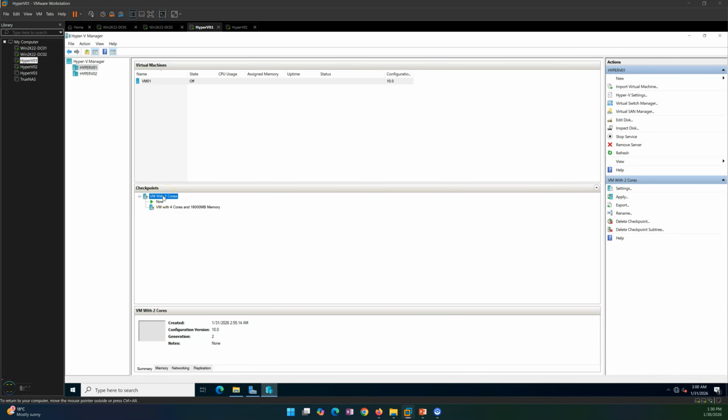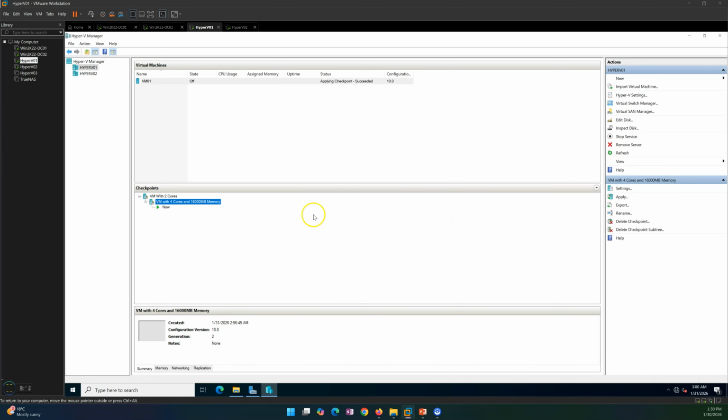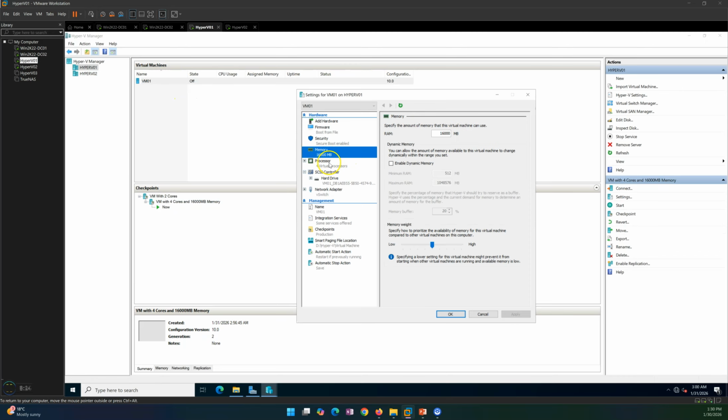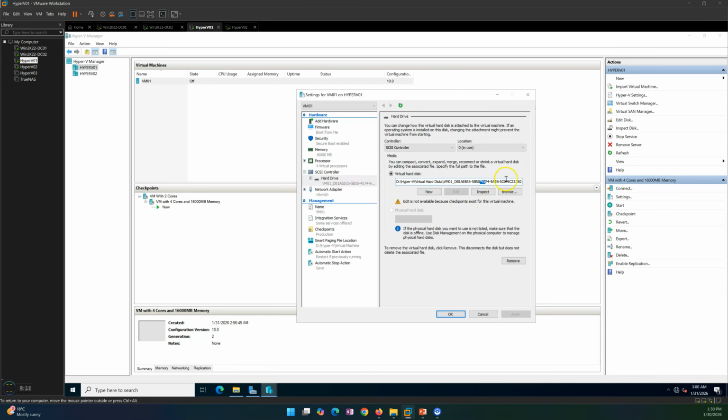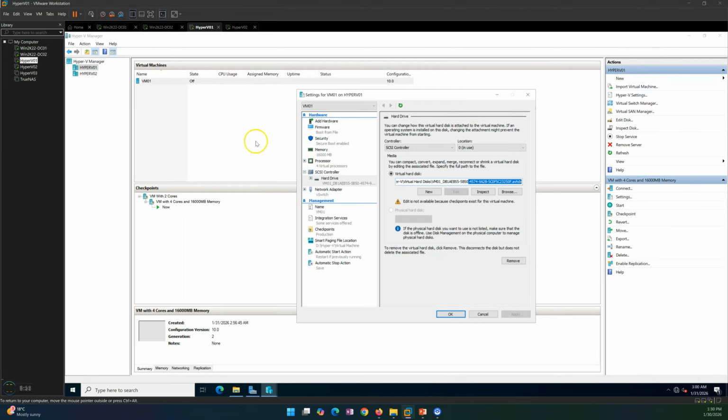And the same thing I'm going to do now. I'll apply this one, apply, and go here. Now you'll see apply is successful. Now if you go and check, the configuration is changed and a new VHDX file is created. So you can verify that time also, 3 AM. So every checkpoint apply and creation creates this.